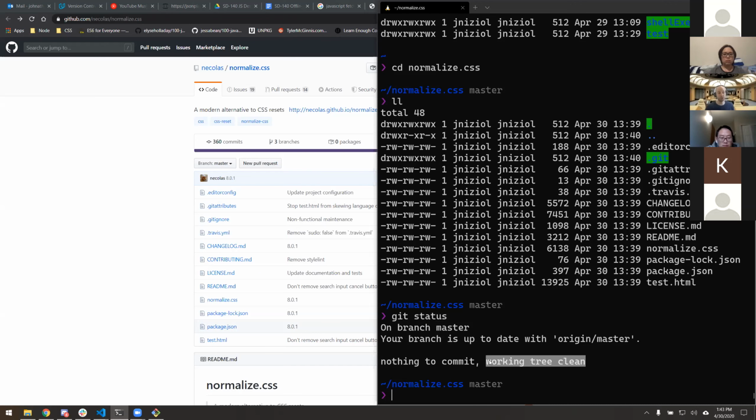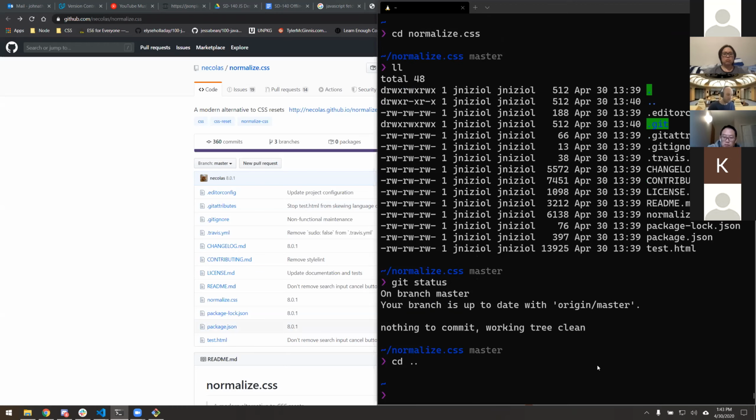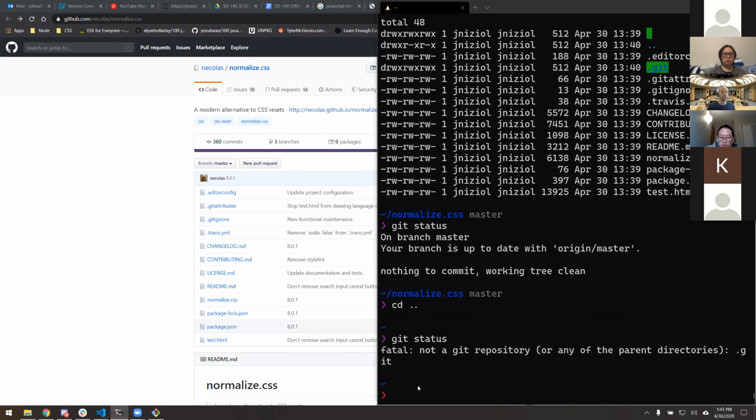We're going to learn a lot of it tomorrow, actually. But for today, I just want you to understand that we can use this command inside any directory we want, but if we use it in a directory like home that is not being tracked as a repository, with git status, we get fatal, not a Git repository.